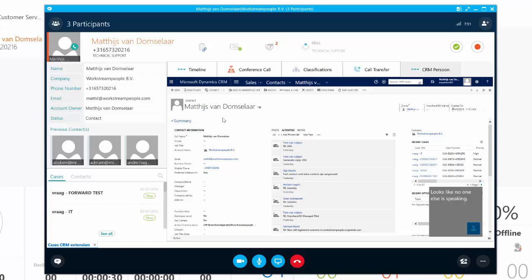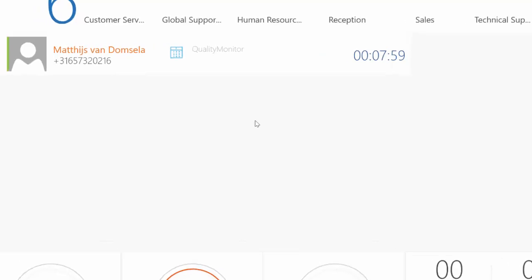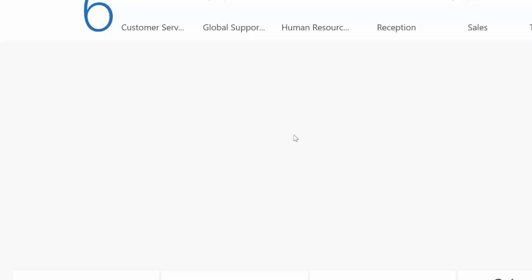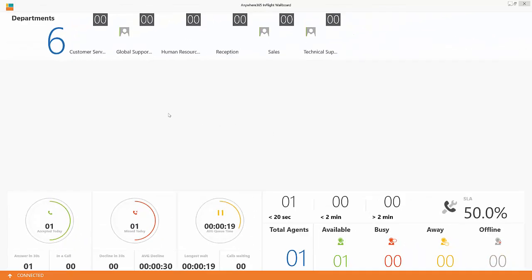All right, so let me actually hang up this conversation. And as you can see, I now actually enter the quality control mechanism where the customer is being asked on the mobile phone how he liked the agent's help. And I can, for instance, give him a 5 out of 5. Thank you for your feedback. Have a great day. And the quality monitoring is wrapped up. The call is finished and also recorded. The agent is now again available for an additional call.